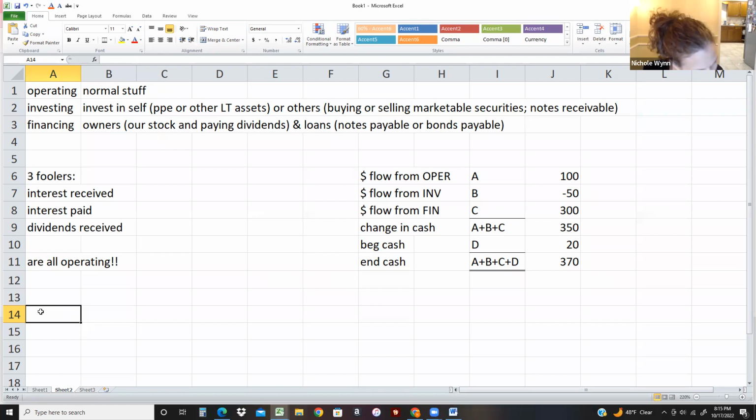I see number 17 is a good example, where you see inventory, accounts payable, and COGS, and you want to know cash paid to suppliers. Great question. Number 14 says something similar: they give you the changes in inventory, accounts payable, and COGS, and ask what's cash paid to suppliers. On number 13, they gave you accounts receivable, allowance, sales on account, and bad debt expense, and they want to know cash collected from customers. All of those are great examples.